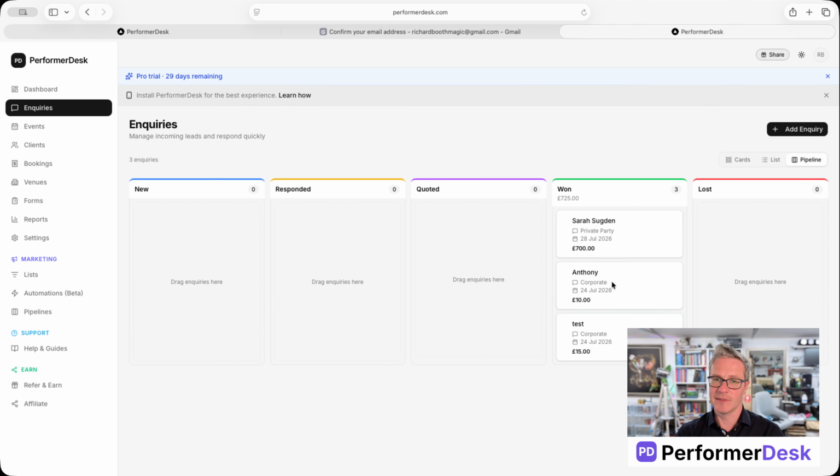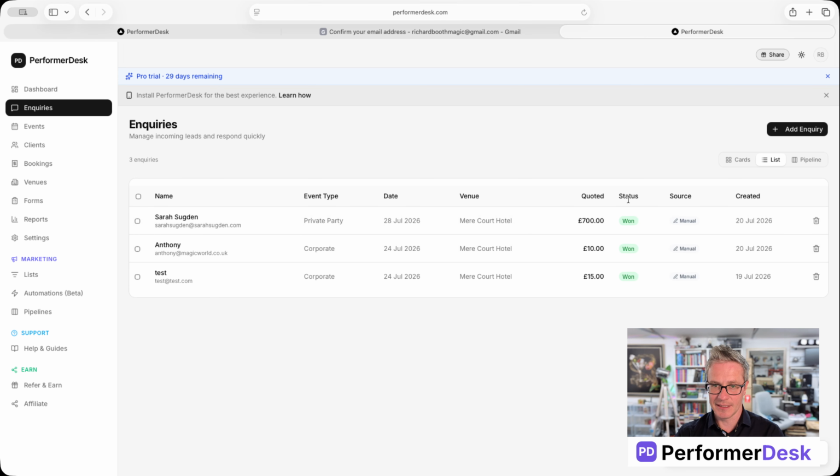But let's say she's confirmed. She's in one. Okay. Now if I go here, you can see the status here is 1. Source is manual. It'll tell you whether they come from a website. It'll tell you the venue, the date, and the type of event. Now, here comes the magical part. If the event is created, which comes into here, you can now turn that inquiry into both an event, a client, and a booking, all with one click.